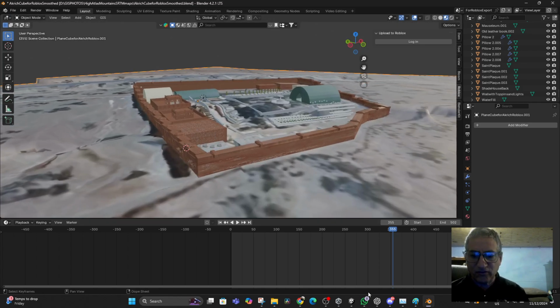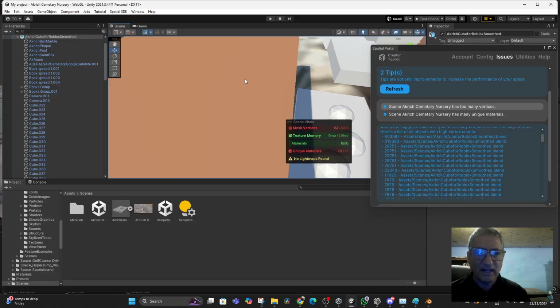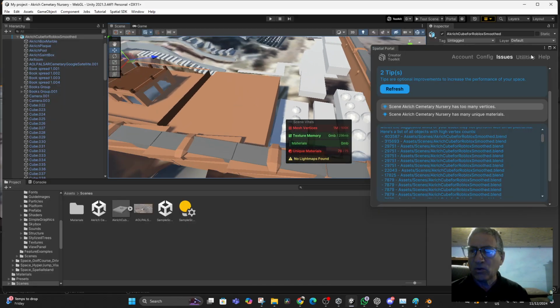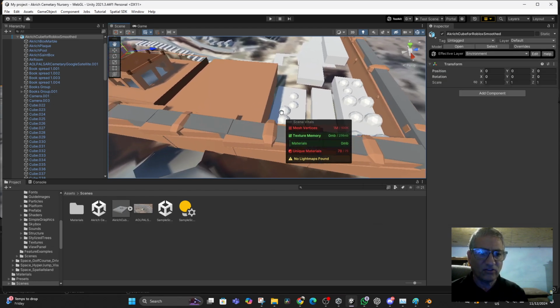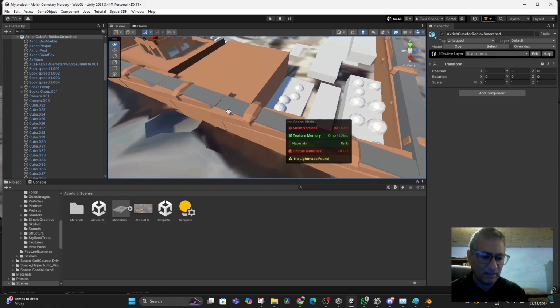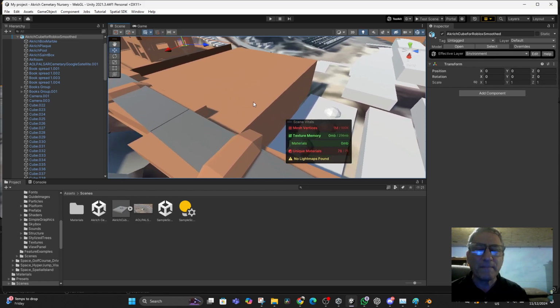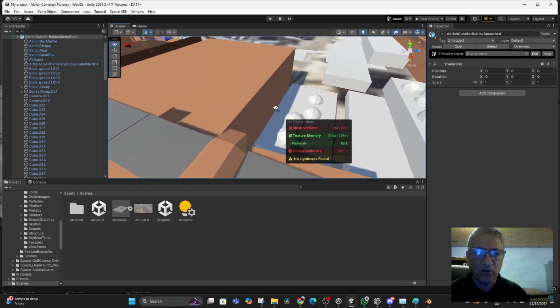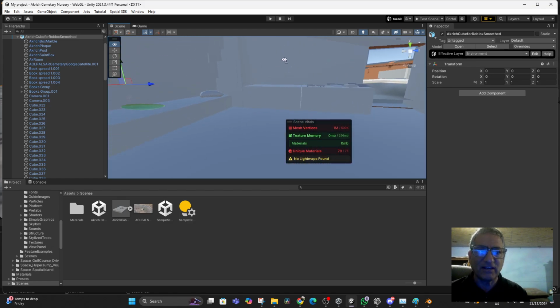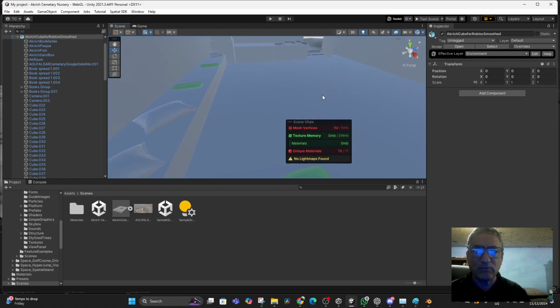So let's see, for Unity, when you want to zoom in, what does Unity allow us to do there? Yes, you hold the right mouse button down, and that gets you into this view mode, and then you can use the WASD keys and move about.